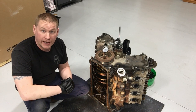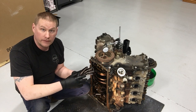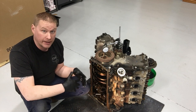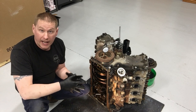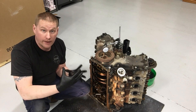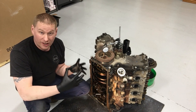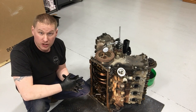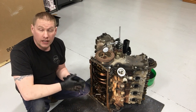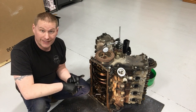Welcome back. Today we're looking at a 2008 F-150 5.4 liter three-valve engine that kind of self-destructed. What happened is the thrust washer failed and the crankshaft started moving around in there, lost oil pressure, and started chewing into everything it shouldn't be. The thrust washer keeps it in check. This is very common on the 2007.